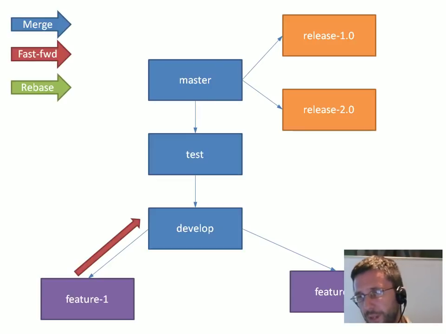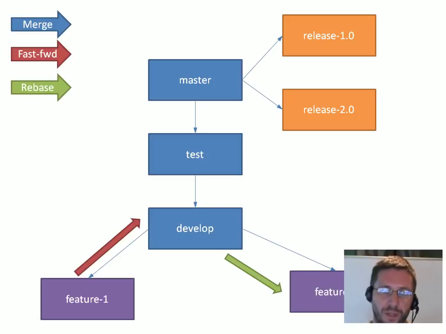And then at this point in time, feature 2 will be behind, and the owner of feature 2 should rebase feature 2 on the develop branch. So then feature 1 was fast forwarded, or the develop branch was fast forwarded to the new commit in feature 1, and then feature 2 rebases any of their changes on the latest on the head of develop. You also notice if feature 2 has not committed anything new since it last was either branched from or was rebased on develop, the rebase effectively does just a fast forward since there's nothing really to rebase. It's a straight line in the history.